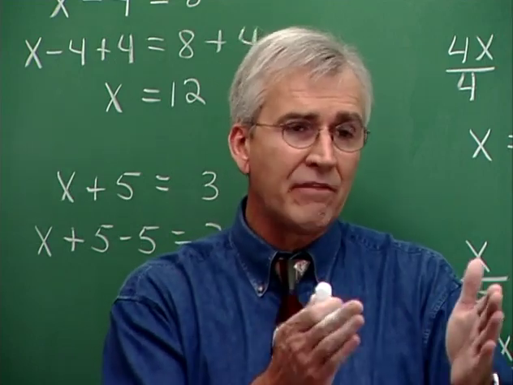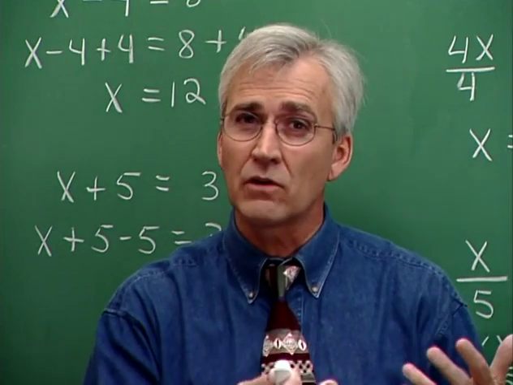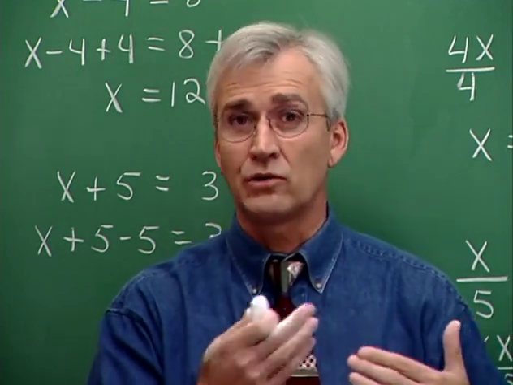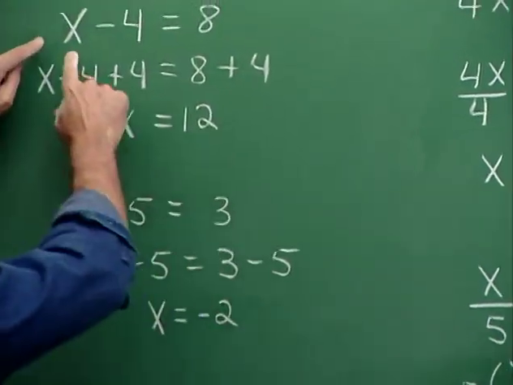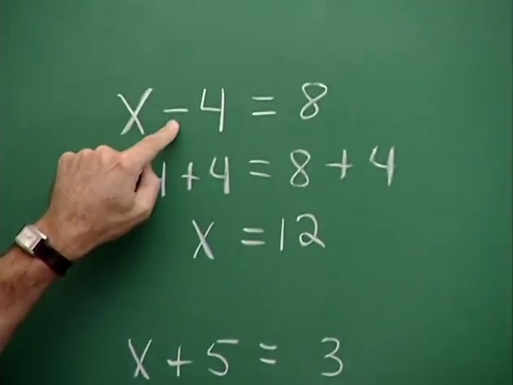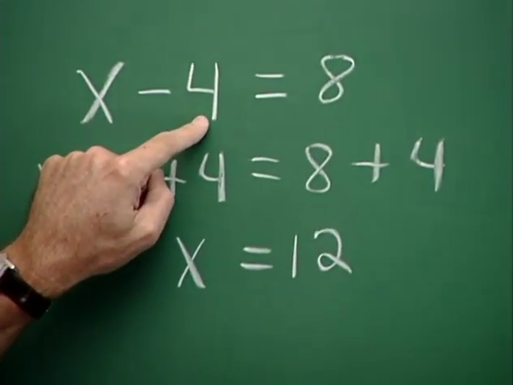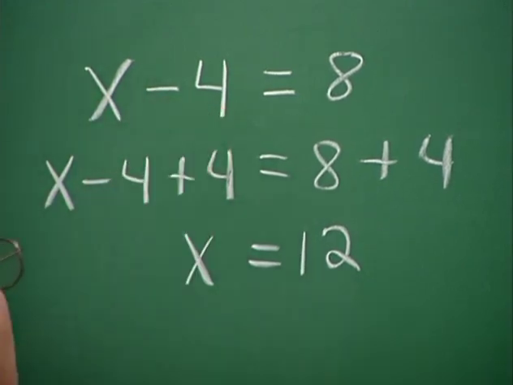If we see add 5 on one side and we want to get rid of that 5, we subtract 5. We do that inverse operation on 5 in order to eliminate the 5. Here's what I'm talking about. We have x minus 4 is 8. If we want to isolate the x over here, we have to get rid of this subtract 4. The inverse operation is adding. So we would add 4 on both sides to clear this minus 4.